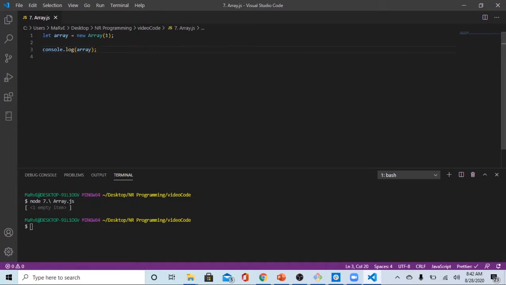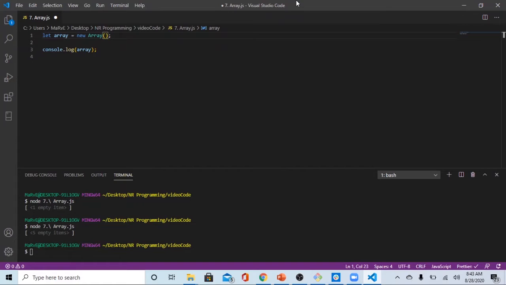Cool. If we change this to 5, then we're going to get an empty array that has a length of 5. So it has 5 empty spots that can receive elements. Okay. So this only works this way if you pass in one argument. If you pass in 10 or 20 or whatever, it's going to create an empty array for you with the delegated length.